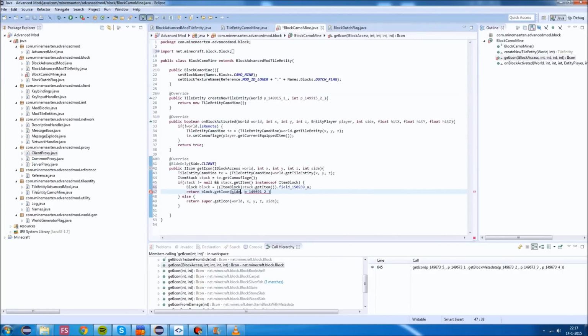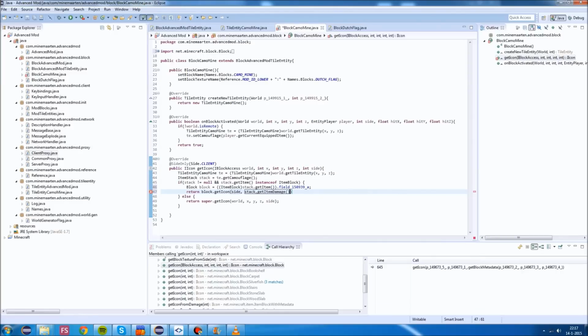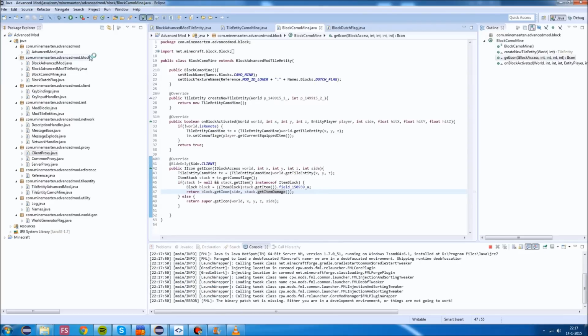So let's do the site and the metadata. I haven't gotten into that, but for most blocks the metadata is the same as what's on the item damage, and I'll show that in a second. Or like right now, I guess. I think we're ready to do it.